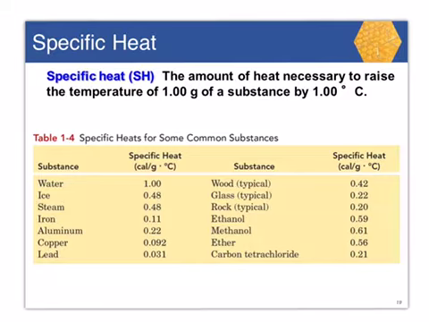Specific heat is the amount of heat necessary to raise the temperature of 1 gram of a substance by 1 degree Celsius. And let's look at the specific heat capacities for some of these substances. You can see that water has a pretty high specific heat capacity compared to other things like wood and glass. So this should make sense to you.